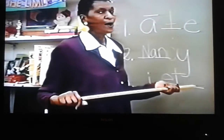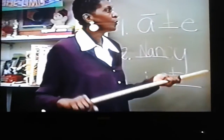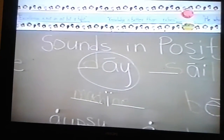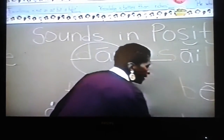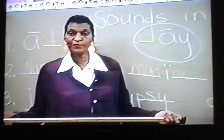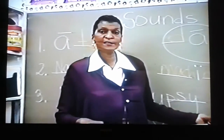as a long A sound. Mary, will you come to the board and draw a circle around the word that means the opposite of night? Very good. Janice, will you come to the board and write the number that comes after 5 to the right of the word that says giant? Again, you can teach children to think, to listen, to follow directions. You can teach them before, after, first, second, third, last. You can teach them geometric figures by actually using the same phonetic words.